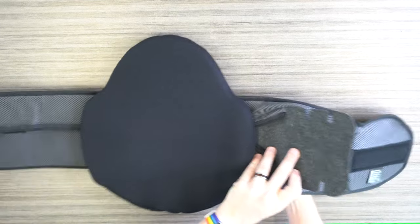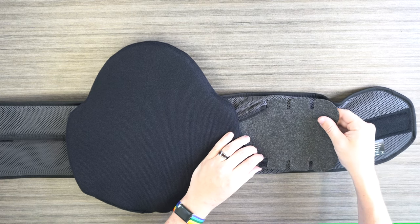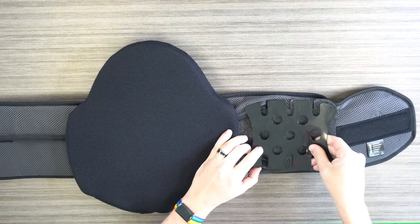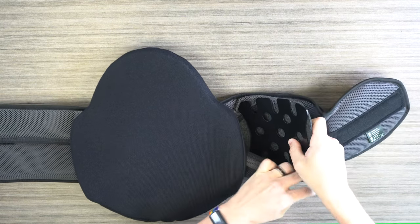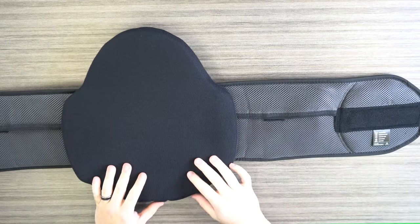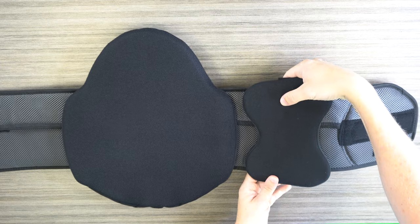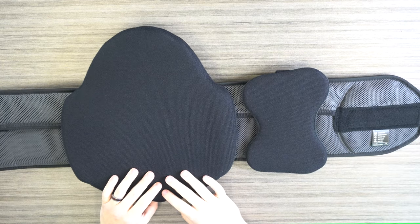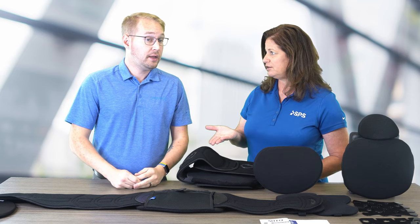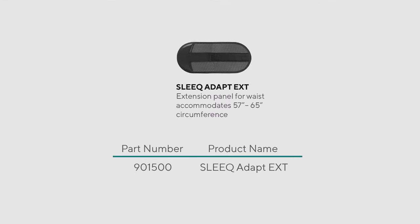When we flip it over to the anterior side, you can see that in the wings we have a felt panel support. This can be trimmed for the patient, and if you need even more rigidity, we have an additional plastic piece that can go inside and be tucked into this wing to provide even more support and rigidity. We also have lateral support panels that just Velcro onto the side with two easy connectors. The range goes up to a 65-inch waist circumference, and we have some extension panels we could talk about later as well.